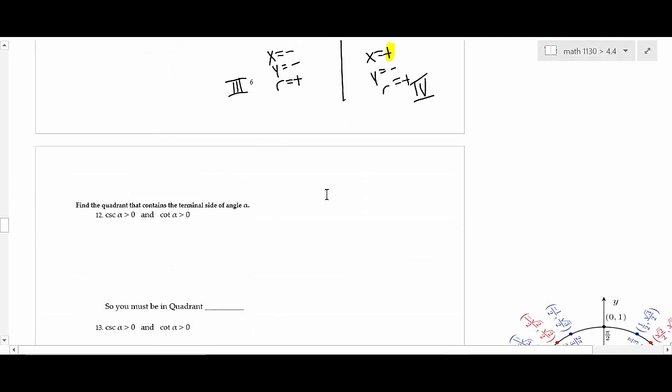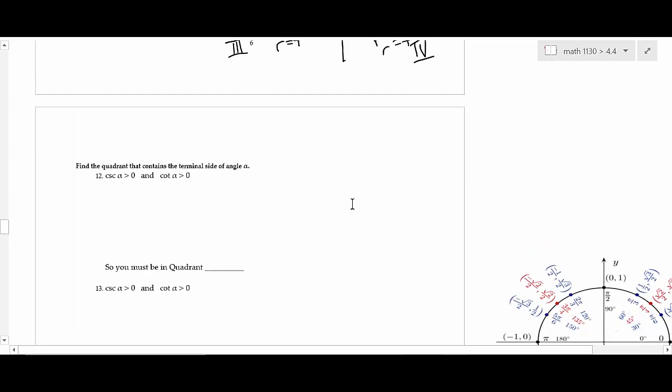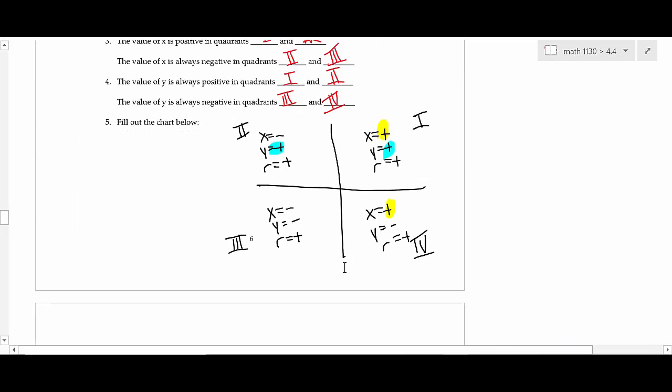Now what we're going to do is you have to do this in trig sometimes. You have to reason out what quadrant you're in based on a series of conditions. Before I go to this next page, I want to show you this. I'm just going to have you put sine, cosine, and tangent. And if we can figure those three out, then you can easily reason out the rest, sine, cosine, and tangent, and so forth. I'm going to show you how to reason this out in your head without having to write anything down. And then there's a couple of things I can teach you that you can memorize if you want to.